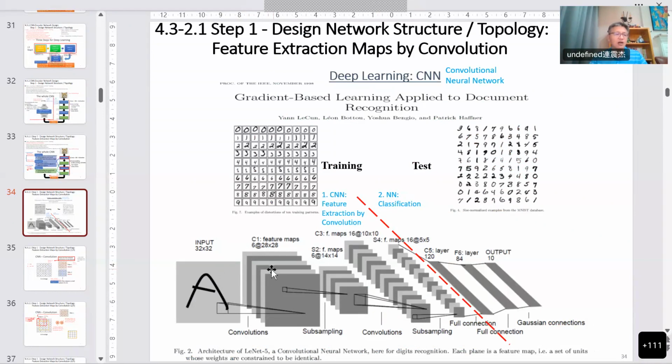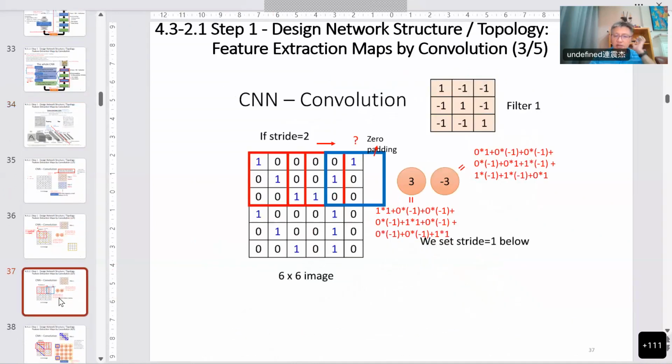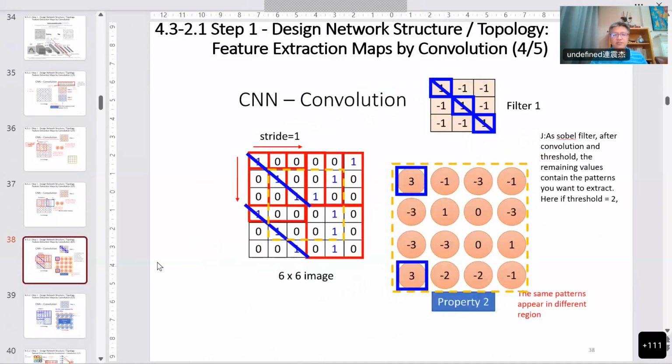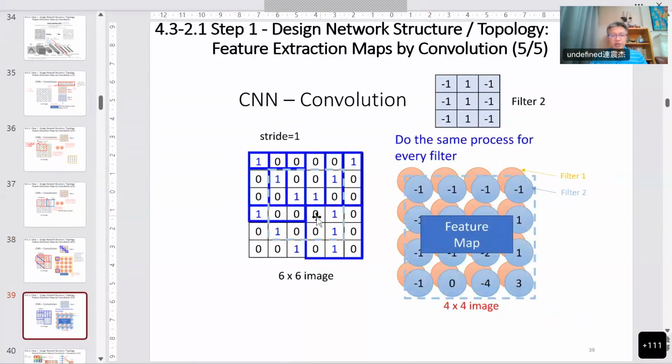That's what it means. Okay. So with one filter, we do convolution by stride 1, and we create one feature map. The second filter creates the second map.